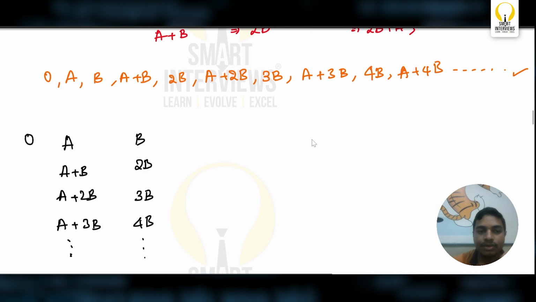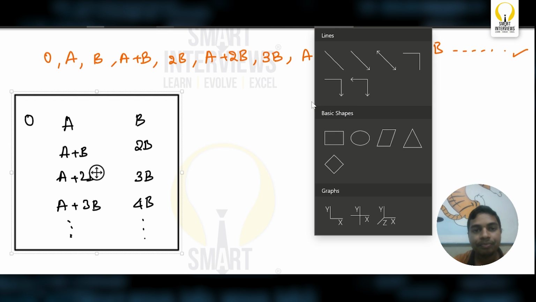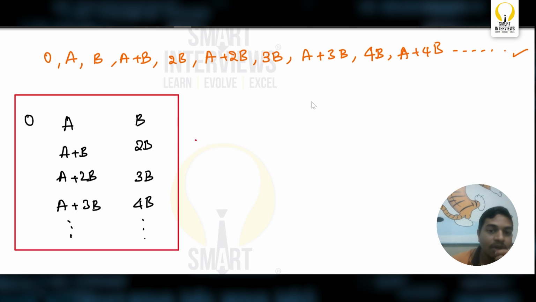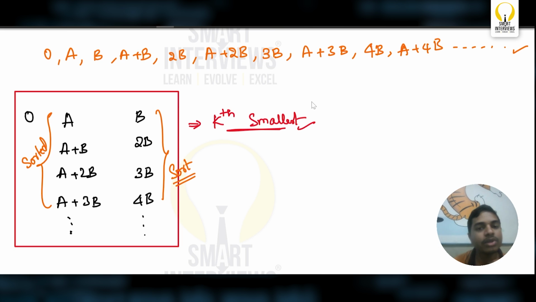And out of this entire sequence, what we're supposed to do is find the kth smallest one. And if you look at this, can I blindly say this entire thing is sorted? This entire thing will be sorted. And what about this? This is also once again going to be sorted. So this is going to be sorted and this is going to be sorted.